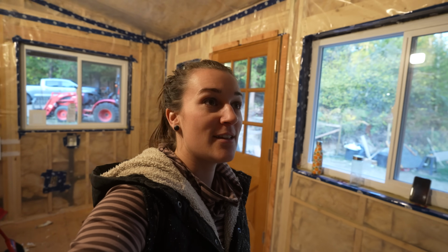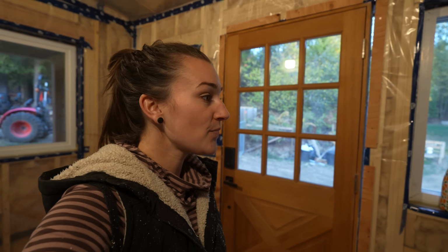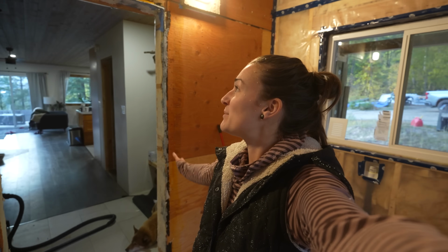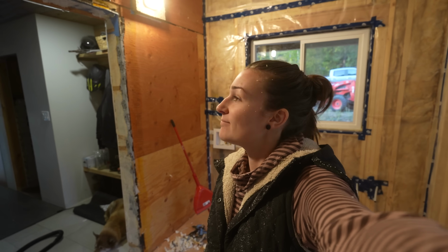We did forget to buy the door and window spray foam. We have some big gap filler, but I don't think we want to use that because it might expand too much and put too much pressure on the frame. But we do have backer rod, so we can put that in to kind of seal it up for the night. And then, yeah, I really like this. It looks good having this open to the house. Might see if we can make this opening bigger. And get it trimmed out soon, hopefully.